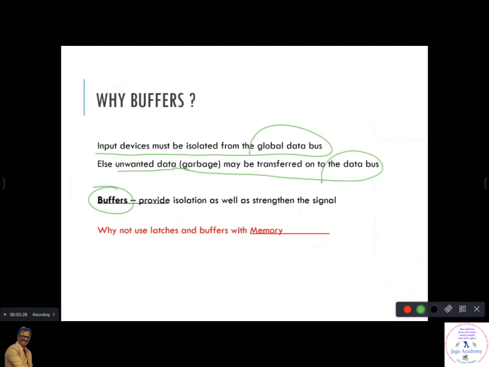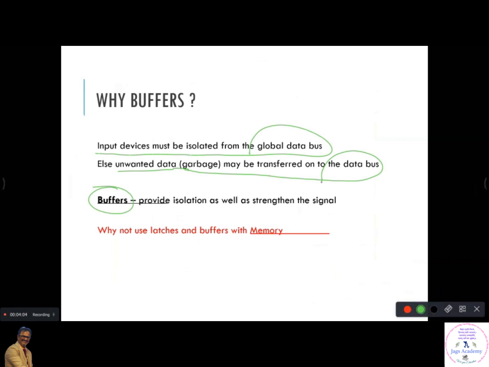The microprocessor sends or receives data on the data bus, and if any data is to be transferred to or received from the I/O devices, it has to go through the data bus. You all know about it, right? So I have a global data bus in my microprocessor. I cannot connect directly to the I/O devices because the I/O devices' current and voltage may vary, which may spoil your entire 8086 microprocessor.